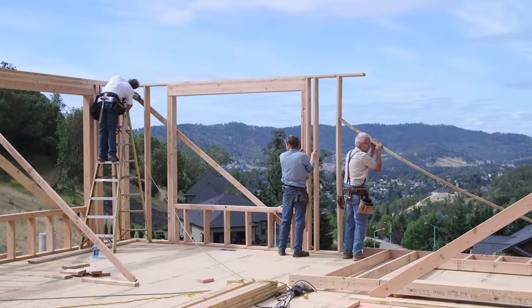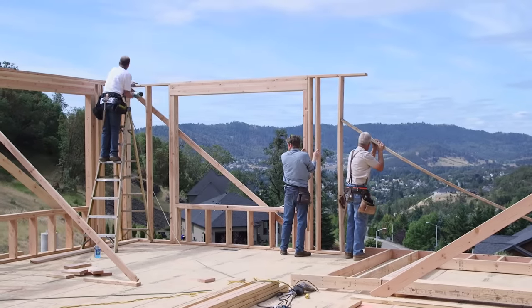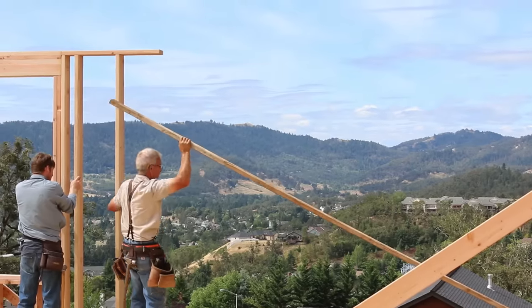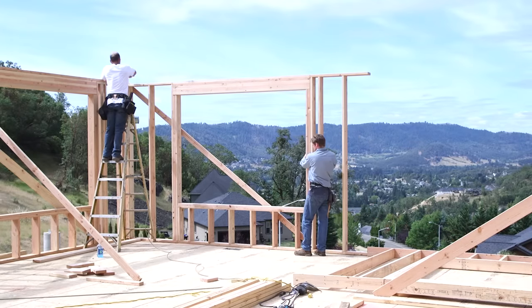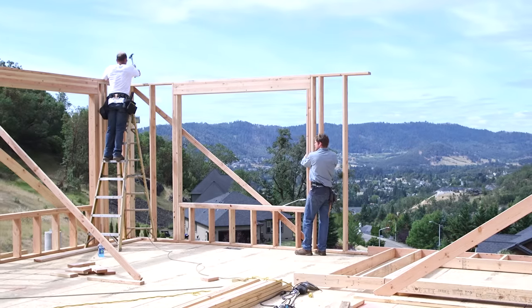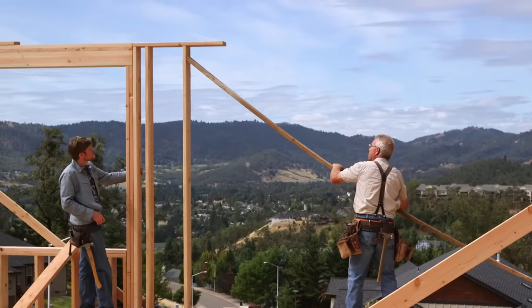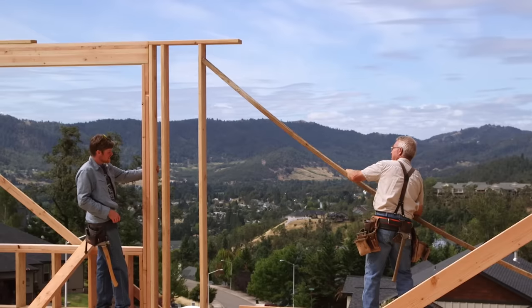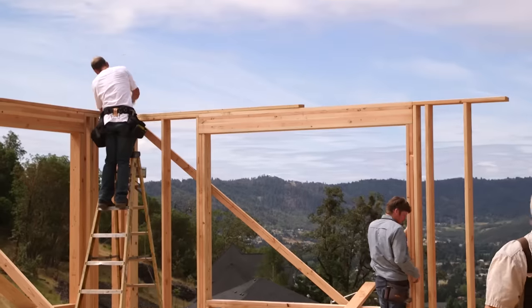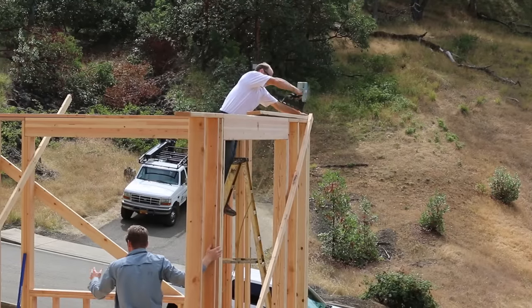But in any case, when it is in its right place, and it is plumb, it's nailed to the deck, and it's nailed to any neighboring walls that are plumb, you brace it in enough locations that you know that wall is exactly where it goes, and you know that no matter what you do moving forward with the other walls, when you tie to the one you just stood up, you're not going to be sorry because it was in the right place.